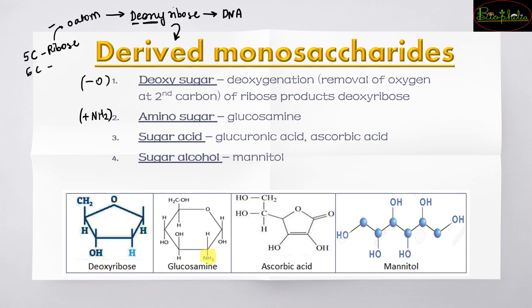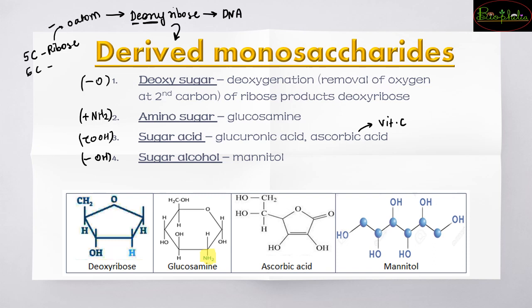फिर शुगर एसिड होते हैं. एक हाइड्रोजन को हटा के you have added the acid group, that is COOH. COOH ग्रुप जब ऐड हो जाता है, that will give you acidic group. So glucuronic acid और ascorbic acid. Ascorbic acid क्या होता है? विटामिन C. फिर शुगर अल्कोहल. अगर हमने अल्कोहल ग्रुप ऐड कर दिया, so that will be giving you mannitol, that is sugar alcohol. So ऐसे कुछ small functional groups को change करके you are going to get the derived monosaccharides.